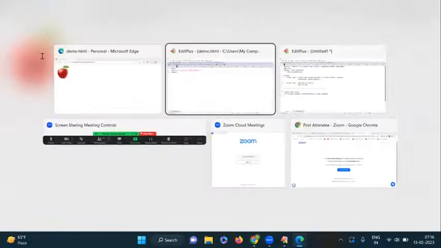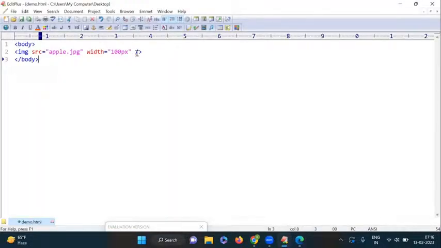In this point of view, any client-side script we can use. Right now, we haven't started React. So I will show you that with JavaScript. My requirement is: what is the image we have? apple.jpg.